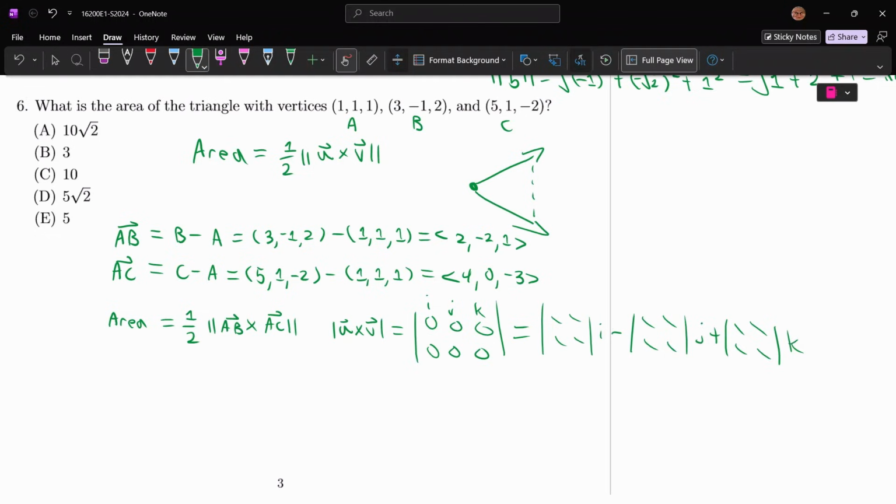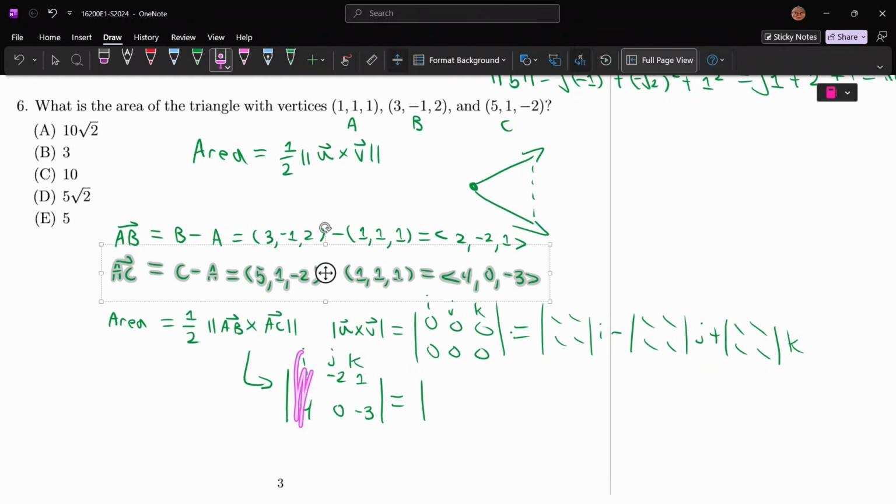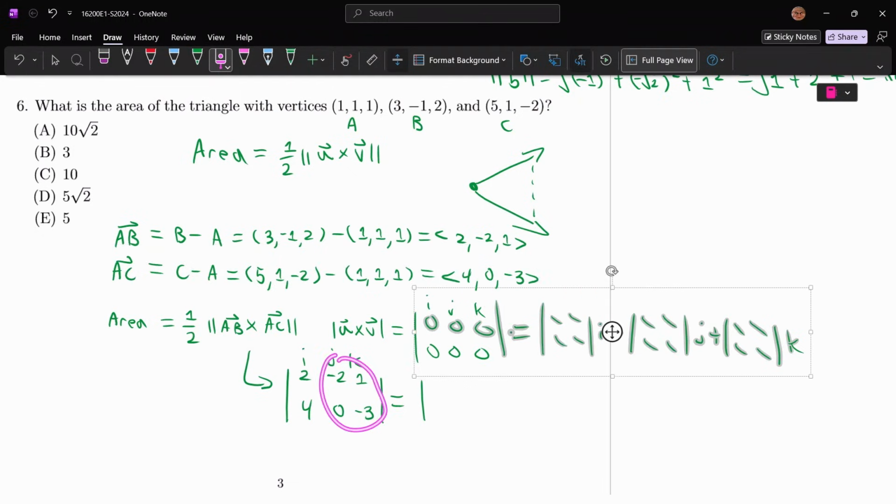So applying that to the vectors we have here, the cross product here is going to turn into this, where we have 2, -2, 1, 4, 0, and -3, I, J, K. And then to set up our first matrix, for each of these corresponding letters, you're going to use the other 2 columns. So the first matrix is going to be I, so we're going to skip this column, and then make a matrix using these 2 columns instead.